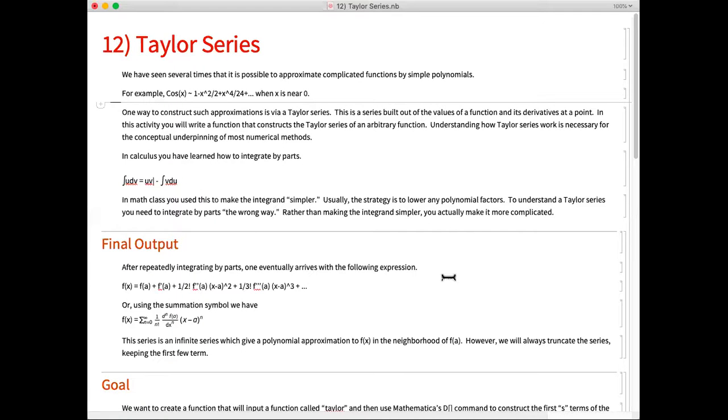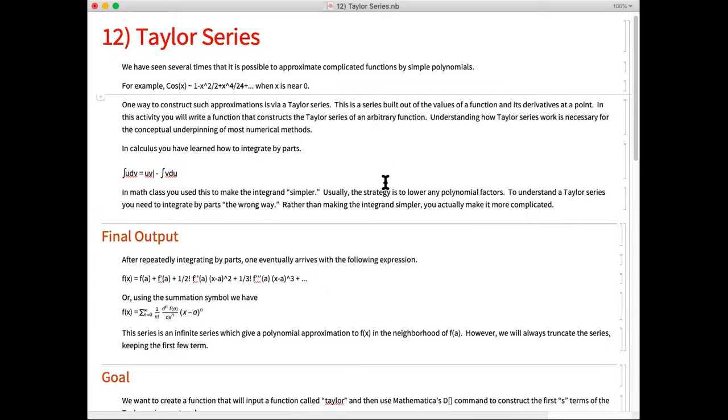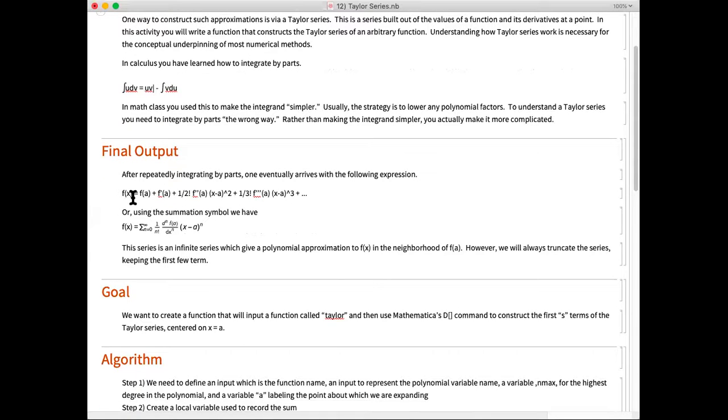Okay, so we're back to the Mathematica notebook. So I showed you where Taylor series come from. And here I've kind of tried to write it all up a little bit in Mathematica. It's a little tedious to type it all in. Here's the series form of things. And then notice for some reason, when I made the notebook, I used lowercase n as my summation index, whereas on the board, I wrote down the series with an i as an index.